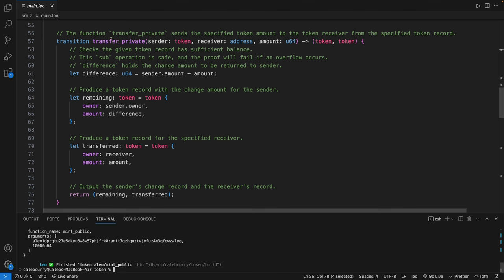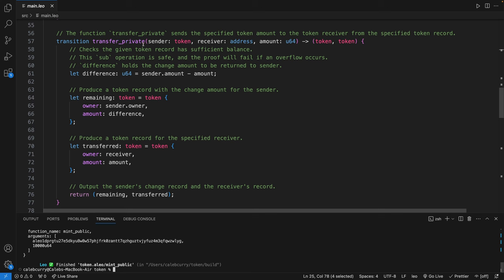Now we have a pretty decent idea of how private mints work and public mints work. I want to now talk about transferring tokens. This can be a little interesting because we can have private transfers as well as public transfers, but we can also have private to public transfers, taking a private balance and converting it to public, or the other way around, a public balance converting it to private. So let's take a look at each of those scenarios, and then we'll have a pretty good understanding of this token contract. Let's first look at a fully private transfer.